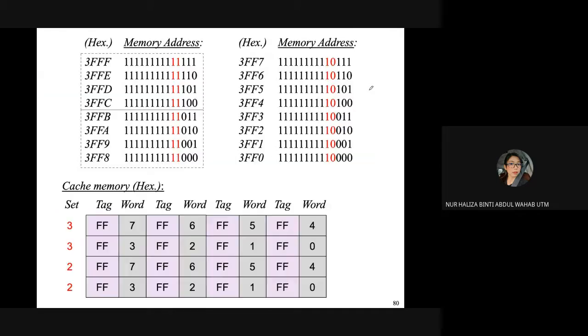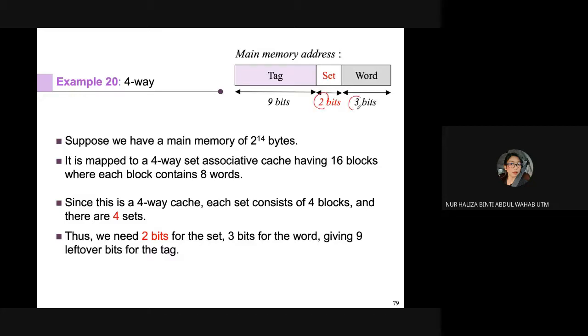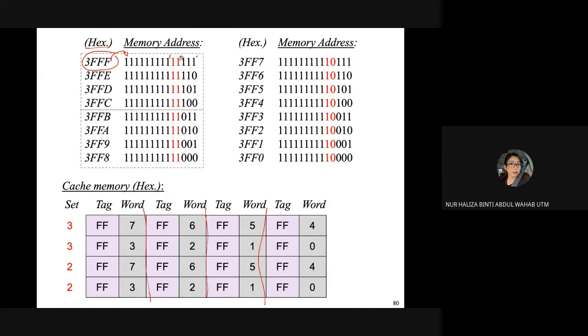Now how is it going to look like? So this one will be it. You have 1 block, 2 blocks, 3 blocks, 4 blocks, 1 2 3 4. And same also, the value is given. Let's say you were given an address, your hexadecimal memory address is 3FFF. You convert it into binary, you will get like this. And how you're going to separate it depends on the questions, like these 2 bits and 3 bits. This one is 7, this one is 3, this one is I think FF. So for the first line, I have my set. My set over here is 3, and then the value of 7, and this is FF. Second is 4 6 6. My set is 3 again, the value is FF.